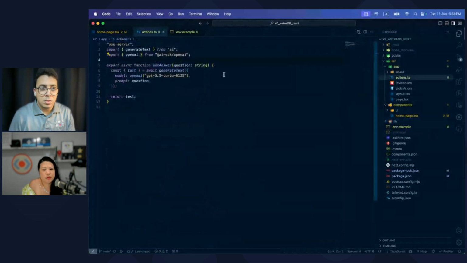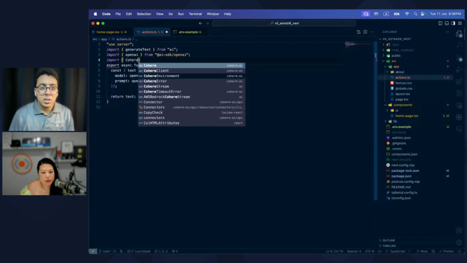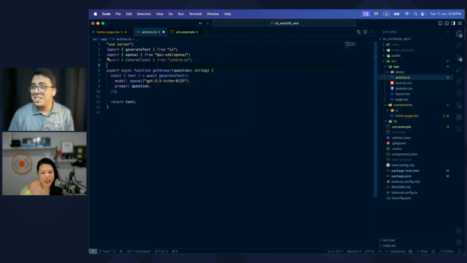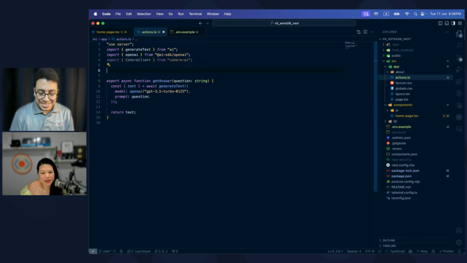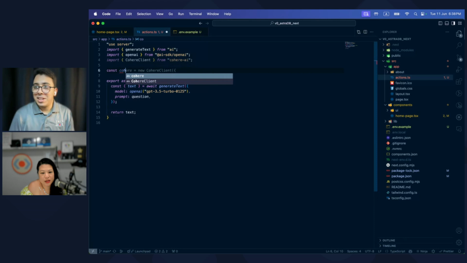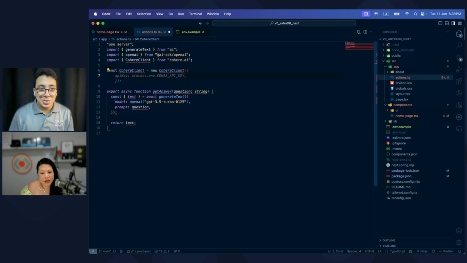So import CohereClient from cohere-ai. Then const, I want to name it cohereClientChatGPT, new CohereClient.